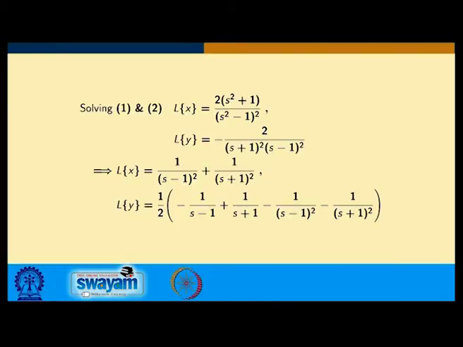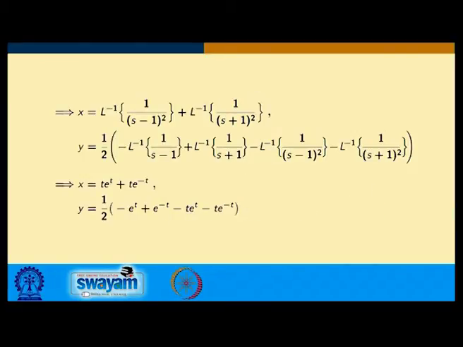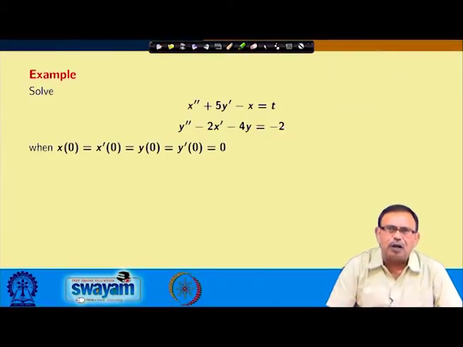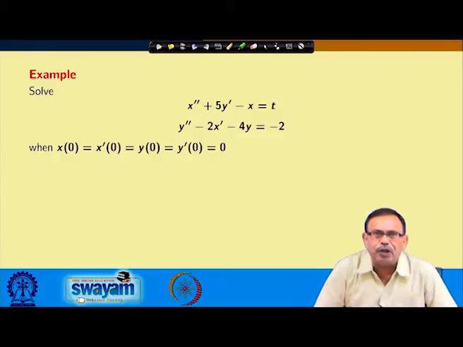And from there, once I got the Laplace transform of x and Laplace transform of y, I can write down the Laplace inverse also, just by breaking it into parts. And from here, I can tell what is my x and what is my y, which I have already written. Just let us do one more example, so that you can understand it in a much better way.